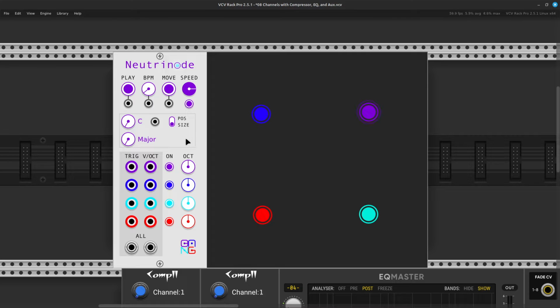Of course, I haven't read the manual, but I've tried so many different things. It just hasn't worked. So I usually have it on position, where the center would be the tonal center that you select here. Now, you don't have to think of this as a tonal center. You could think of it as the first note in the list. And the list is whatever scale you select with this dial here.